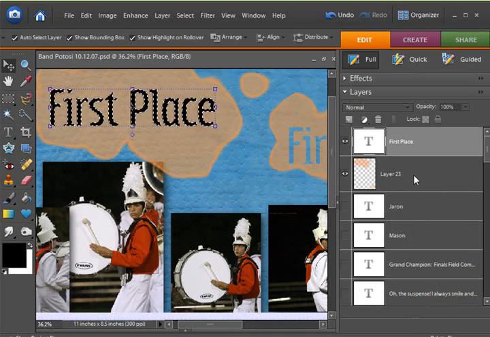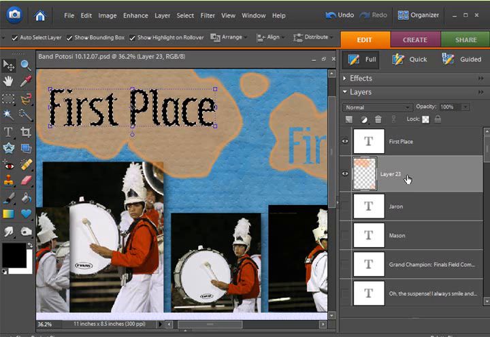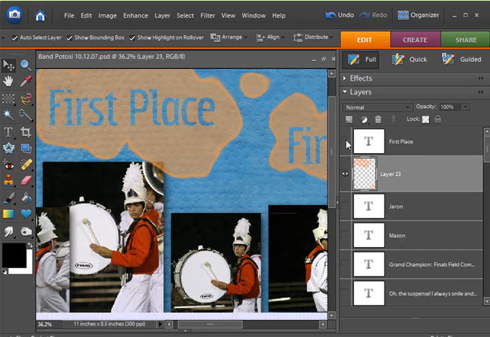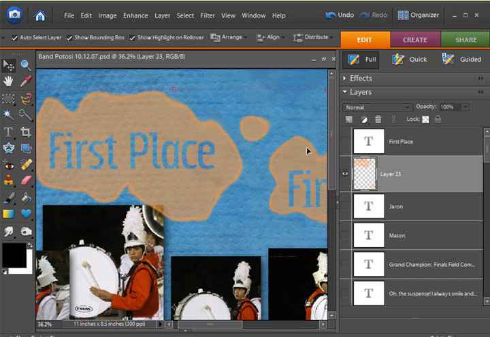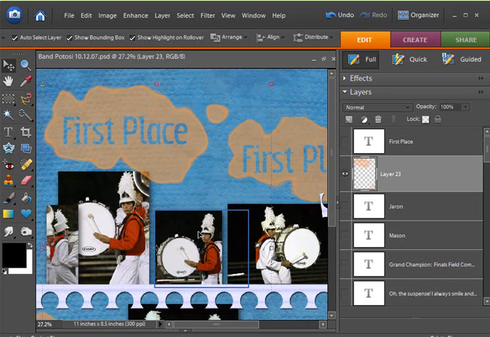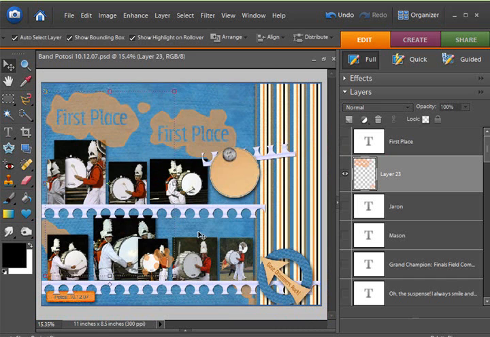Now I'm going to highlight my paint splatter layer, make it active. I'm going to click on it to make it active and simply hit delete on my keyboard. And now I'm going to hit Control D on my keyboard to deselect. Now those marching ants are gone, and I'm going to make my text layer invisible. And now you can see that it is cut right out of that paint splat.